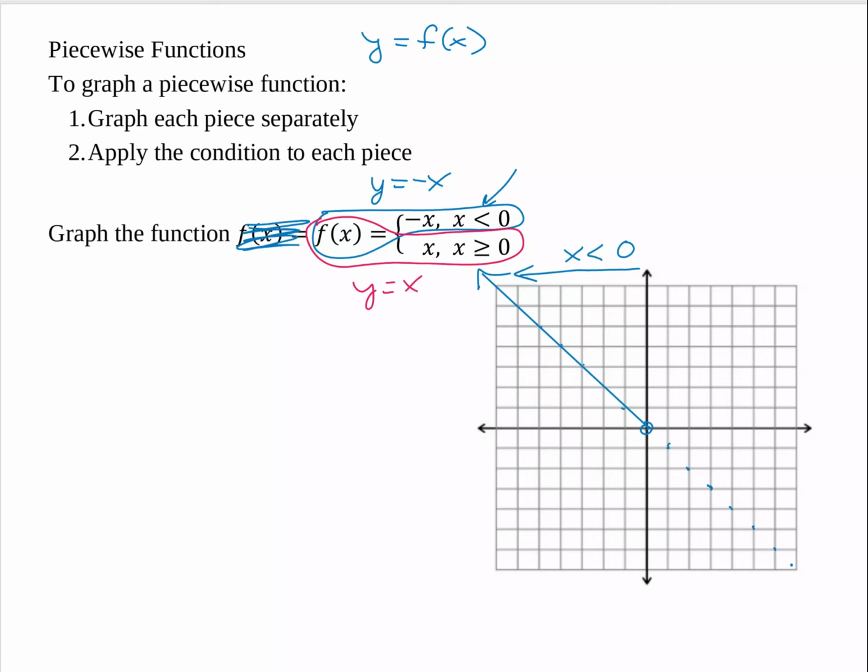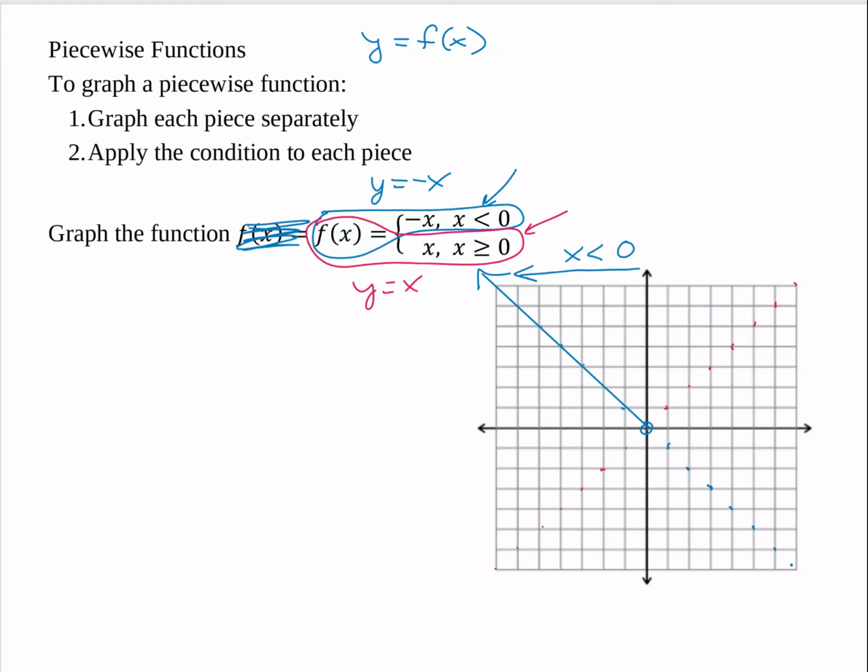Where does it start? On the origin again. And then it goes which way? Up 1, right 1 a bunch of times. My slope is 1. And then I can reverse that, down 1, left 1 a bunch of times. Okay, so if I was just graphing y equals x, this is what I would do. But I'm not graphing y equals x, really. I'm graphing y equals x, but only for these values. x is greater than or equal to 0.